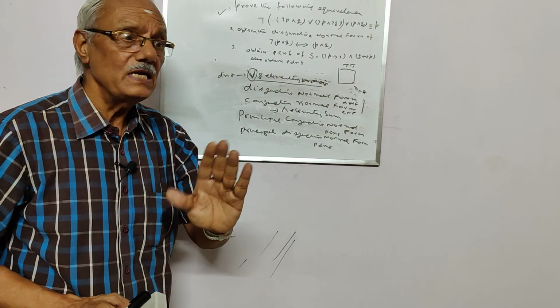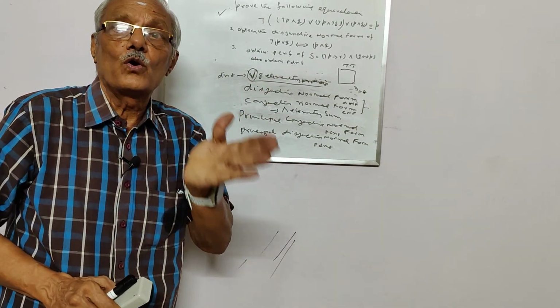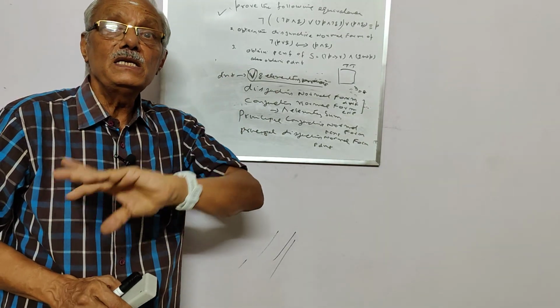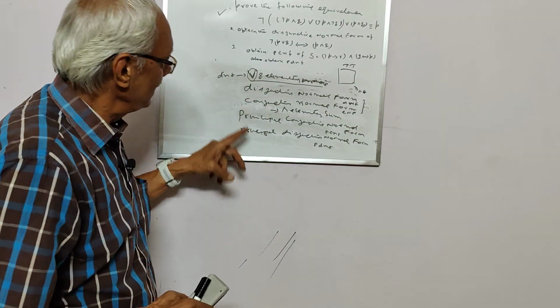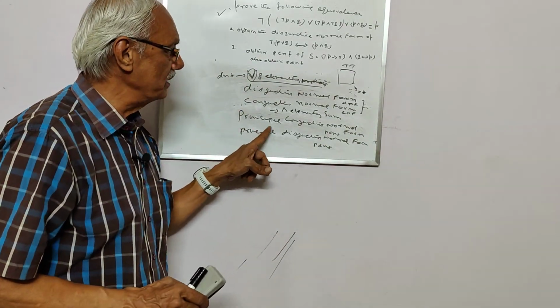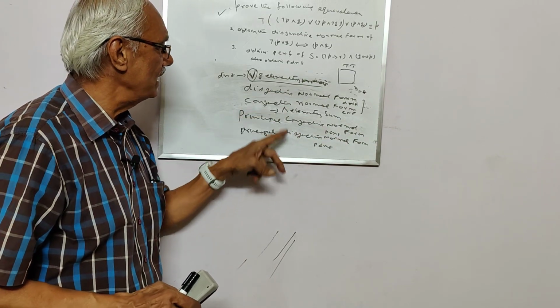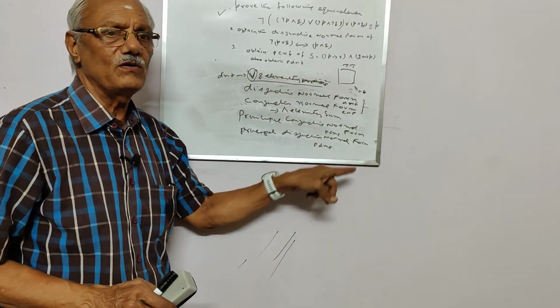But you must know that when you are converting, the meaning of the compound proposition should not be changed. It can be expressed in a different way, but the meaning should remain the same. Okay? Now, coming to this, let me make a difference here. Principal conjunctive normal form. What is the difference between these two? Here it is a conjunctive normal form, here it is principal conjunctive normal form.